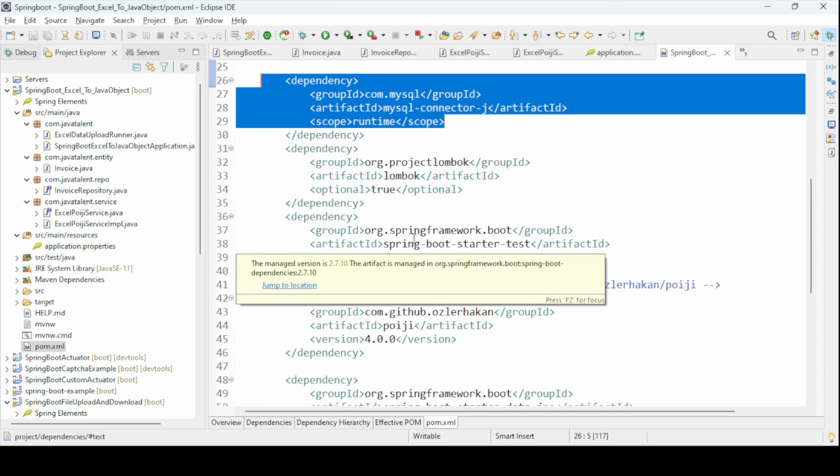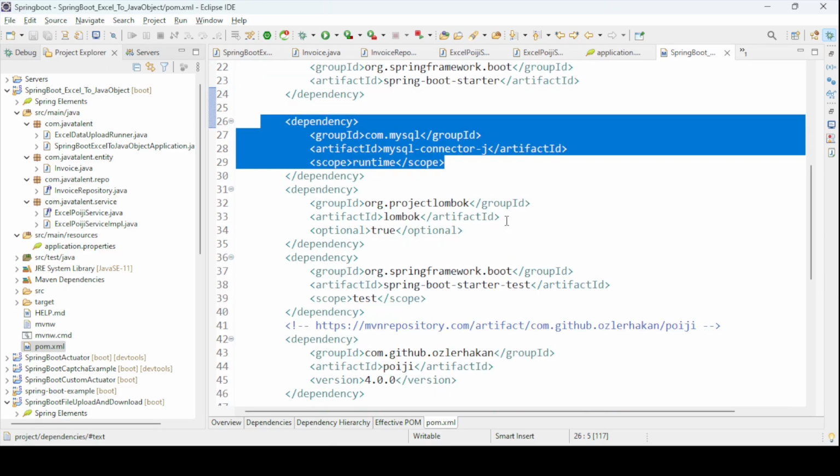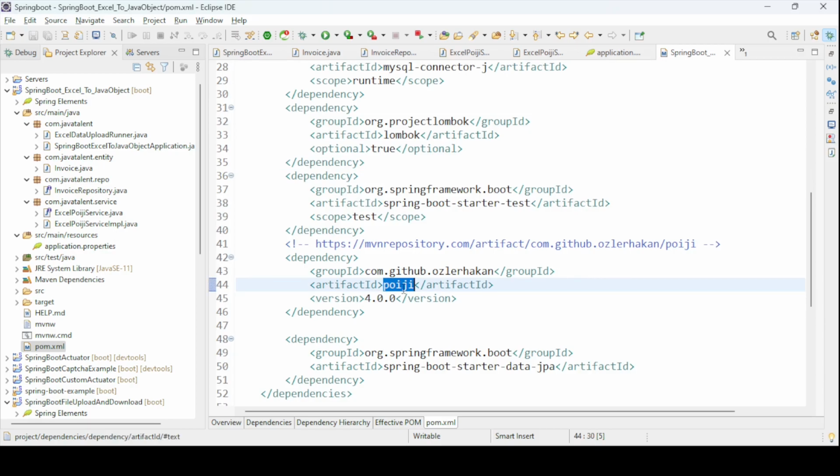Then what is POIJI? POIJI is nothing but a Java library that maps Excel sheets to Java classes. Basically it converts the Excel rows to a list of Java objects. In other words, it converts each row of the Excel data into one Java object. There are multiple APIs like Apache POI which you can refer to. POIJI internally uses Apache POI only to further the process, the type of conversion and all the details.